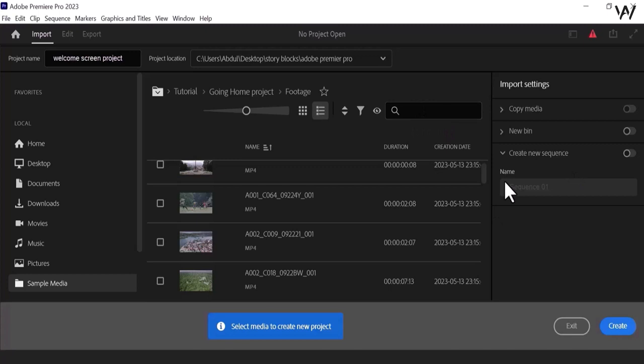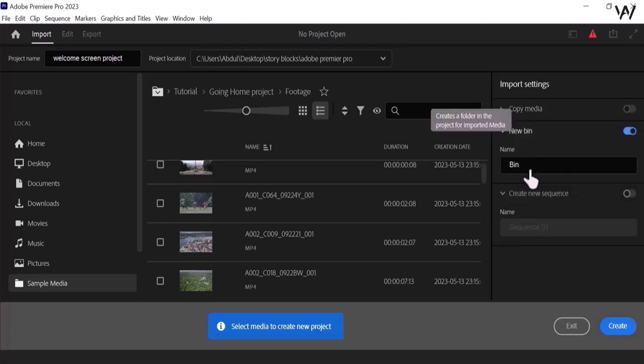Now coming towards the right side, this is import settings. What you want to import and where you want to import, and if you want to create a new bin for your media, you can create a new bin. Look at this: new bin creates a folder in the project for imported media.